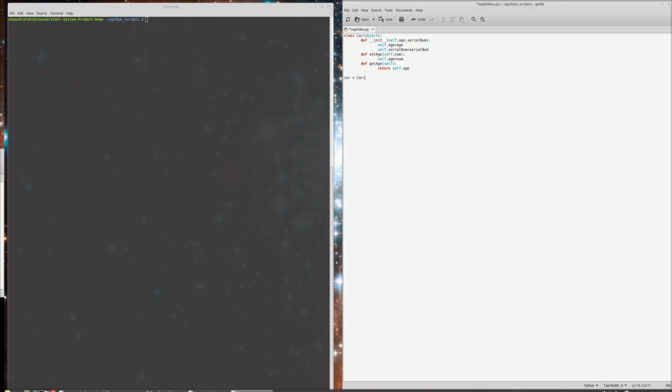And then, in order to create a car, we fill in the arguments for the constructor here. We'll say it's 5 years old and the serial number is a made-up number. And then we can use the interface we created.